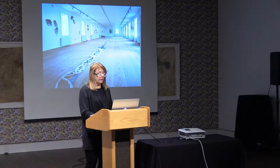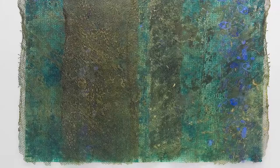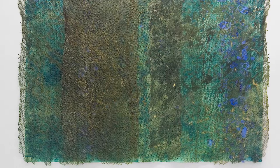Signifying that man wants the horizon to be level, but if you're on a boat, it's never level. So I like to play in water, and oddly enough, I like to work in water. I started making paper in 1975. I love paper. I think it's an amazing medium. It's never bored me. I've constantly learned new ways to work with it, and I'm still learning new ways to work with it.